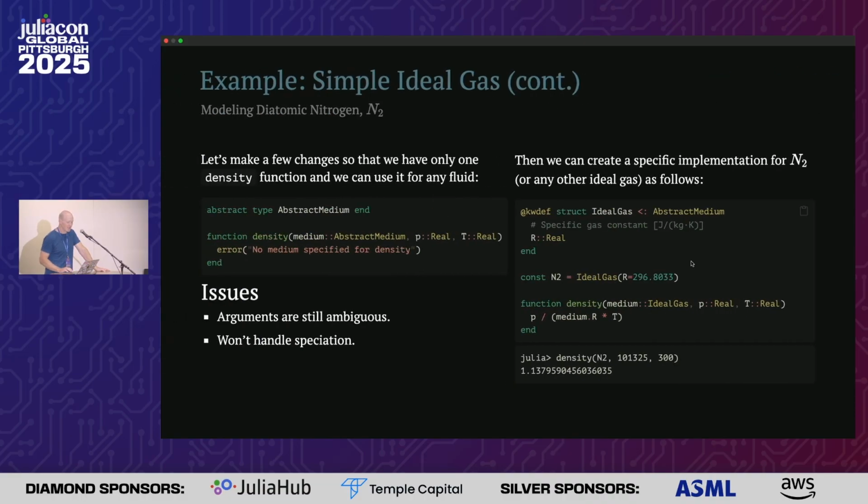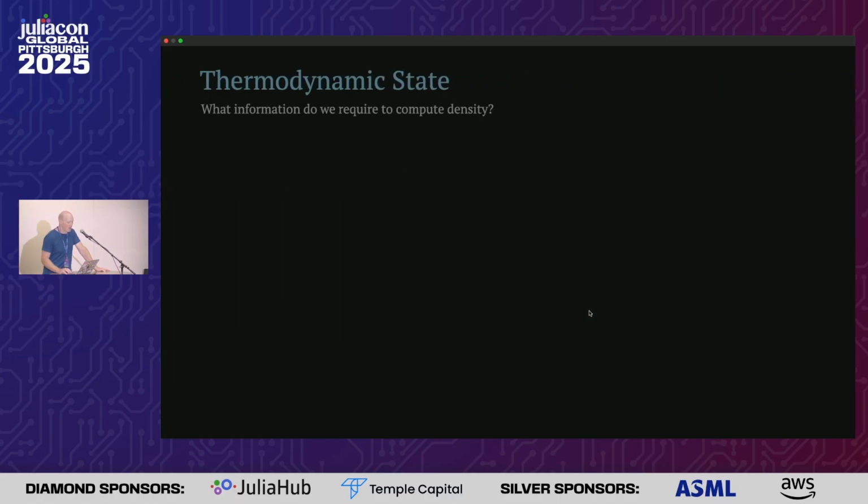But you'll notice that the density function is taking the gas that we're interested in and then these two additional arguments. But we have to get into this topic. In fact, this will be a sort of recurring theme as I go through the media material. Nature's kind of complicated. It's not a linear system, as it turns out, and there's lots of complexities, and this is the first one, which is this notion of thermodynamic state.